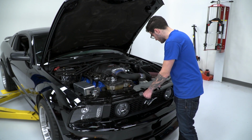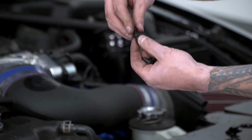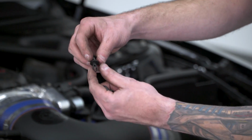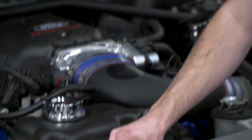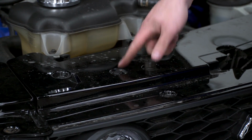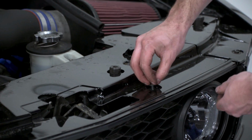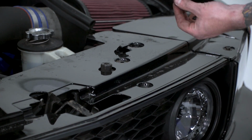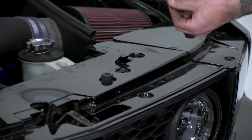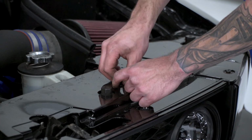Last piece of the puzzle, top radiator shroud. So these 2-stage pins, there's one, it's kind of like a plunger that goes into the bottom piece. You're gonna pull that plunger out, push the bottom piece into the hole on the radiator shroud, and then push that top piece down. There's 6 of these across the radiator shroud, so we took that off in the very beginning. These are just gonna pop right back on. You can use your fingernails to pull that plunger out, or if you have a flathead screwdriver, that might make it easier for you.